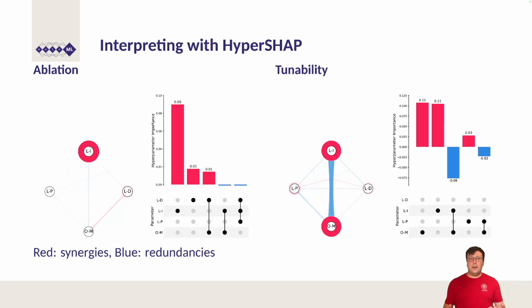What we can see here is that tunability identifies two hyperparameters to be very important individually, but with a negative interaction, meaning tuning both of them is redundant and not necessary. On the left hand, we can see the results of ablation for a tuned hyperparameter configuration. What we can see here in particular is that the optimizer chose to tune Li, the hyperparameter Li, since tuning both hyperparameters, Li and Om, is not necessary, it is redundant.